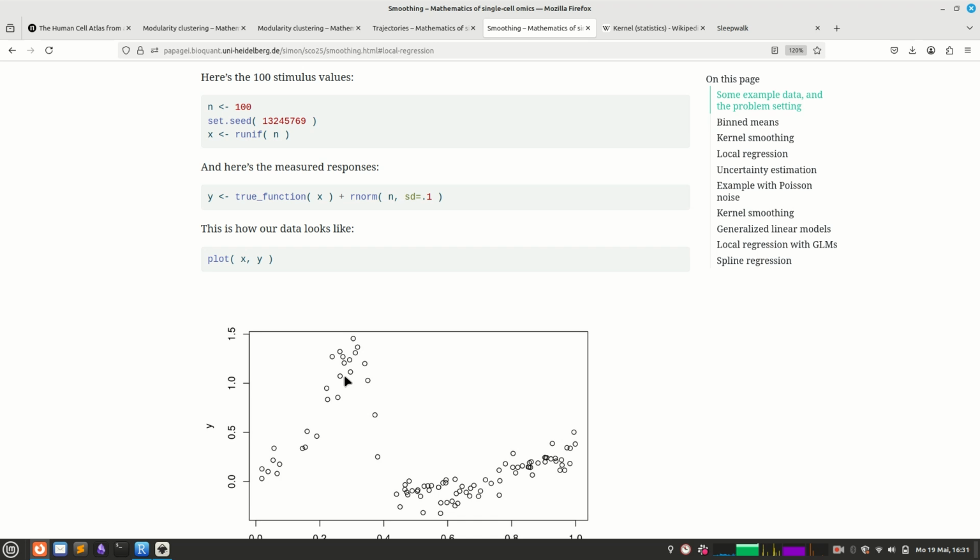Noise can either be additive or multiplicative. Well, it can be a lot of things. But the two most basic kinds of noise are additive noise, where we just always add the same scale of noise to it, like we have it here, or multiplicative noise, where we multiply our data with a factor somewhere between 0.9 and 1.1. Which then would mean that the spread up here on top is wider than down here at the bottom.